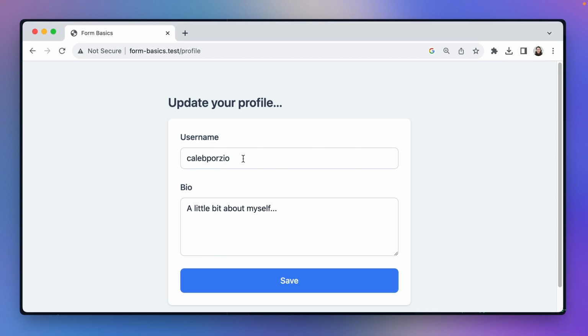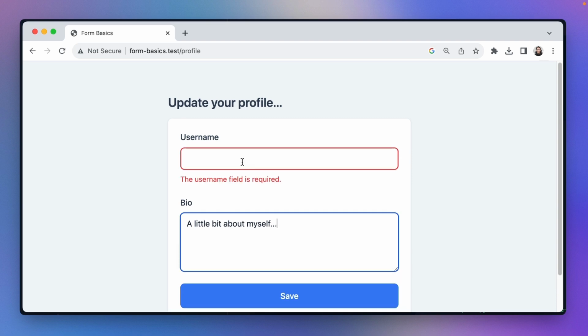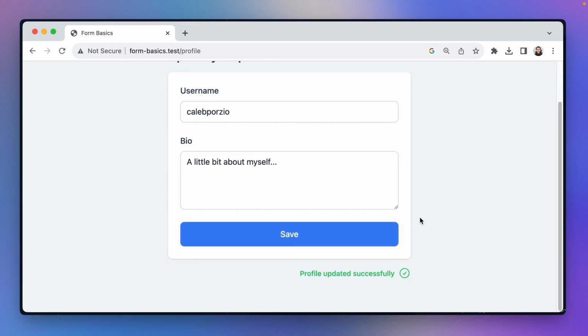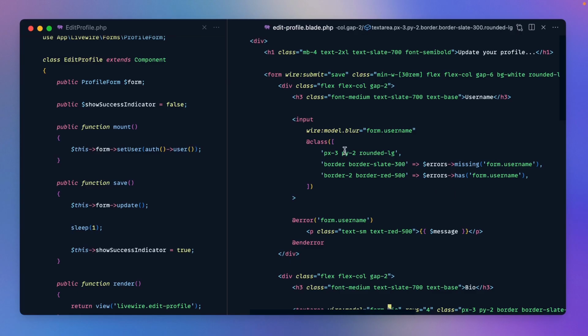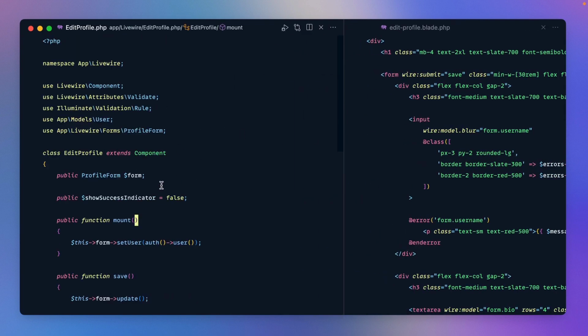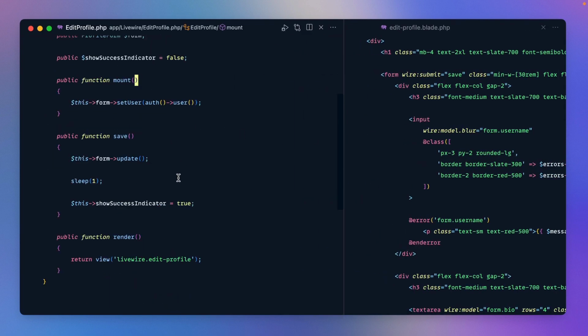It still works. So moment of truth, if everything worked as planned, I should be able to remove this, hit tab, and it'll say it's required. Check that out. And let's make sure that our unique validation rule still works. Username's already been taken. Make sure ignore works. It does. We can save it. And our form is back to being peachy keen, but now we've cleaned it up a ton and we can reuse this throughout different Livewire components in our app. You can even reuse it outside of Livewire components if you really want.